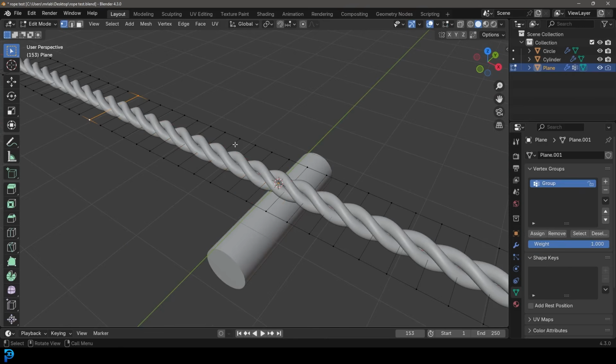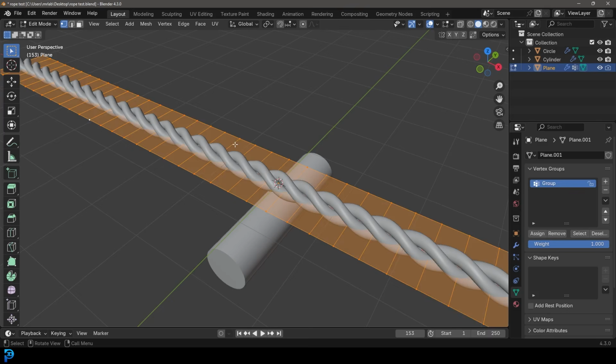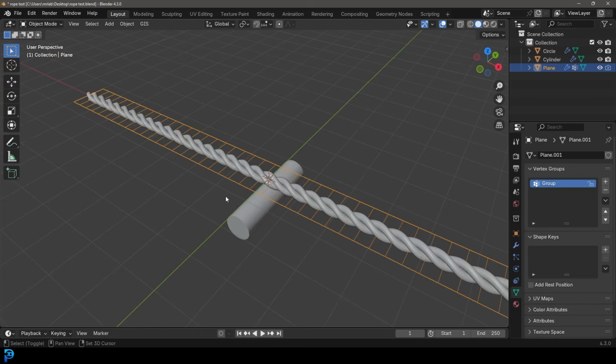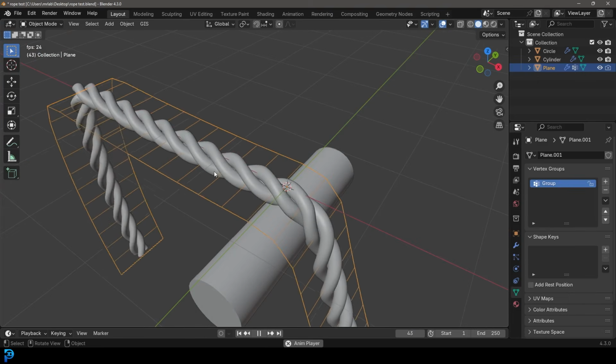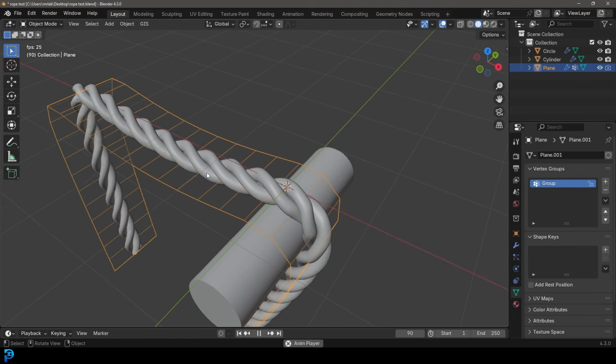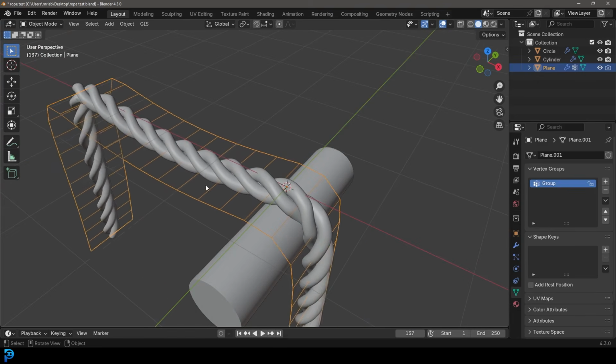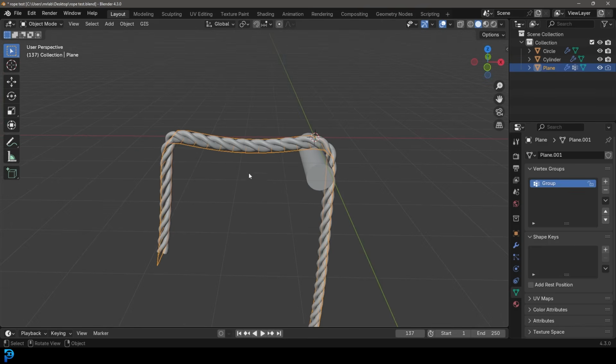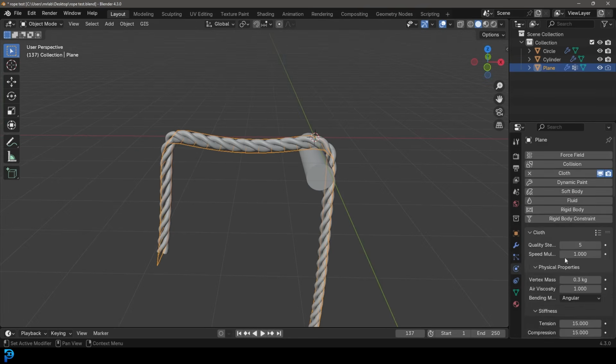Well, the way we do that is quite simple. We actually add in a proxy object, like a plane in this case, and we bind whatever piece of mesh rope we want to simulate to that, and then all we have to do is run a simple cloth sim on the plane that we've bound to. So this is a really fun beginner's tutorial. If you want to learn how to do this, it's going to teach you a lot of cool things, and it'll come in really handy.